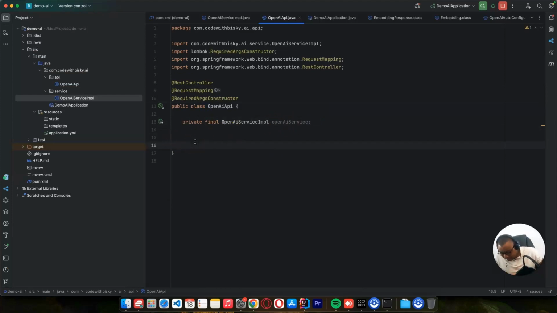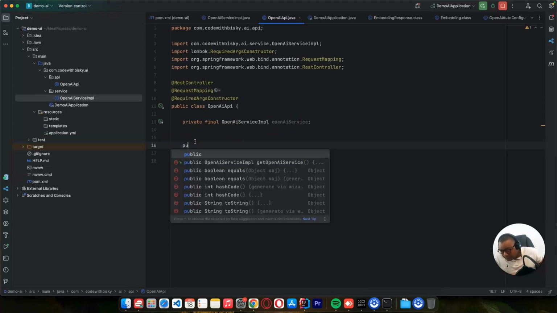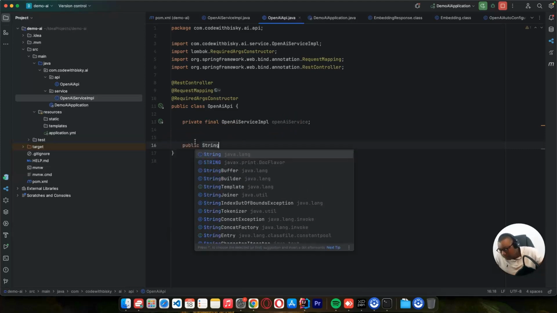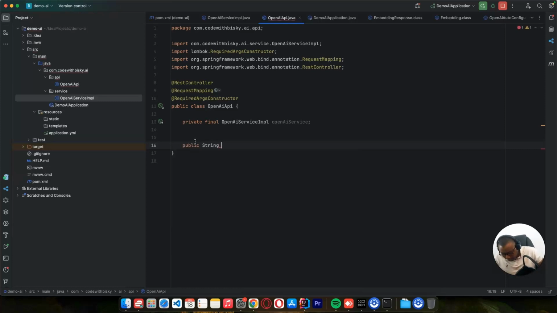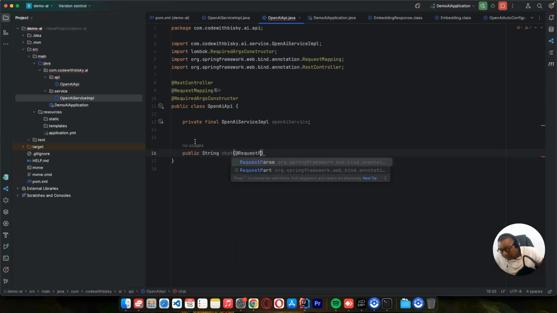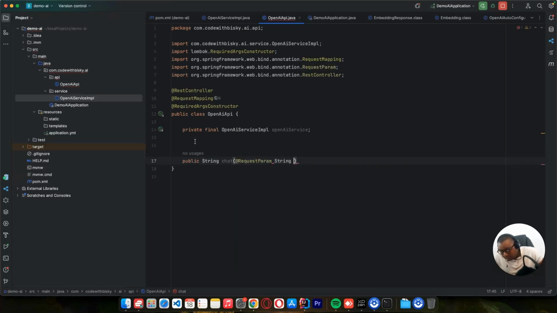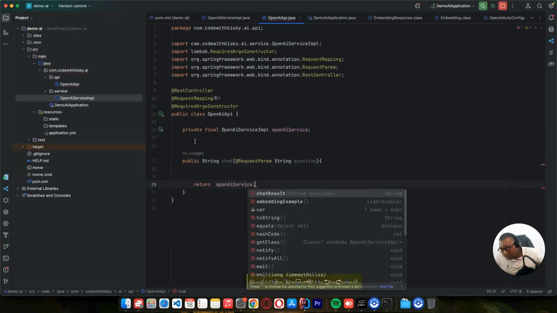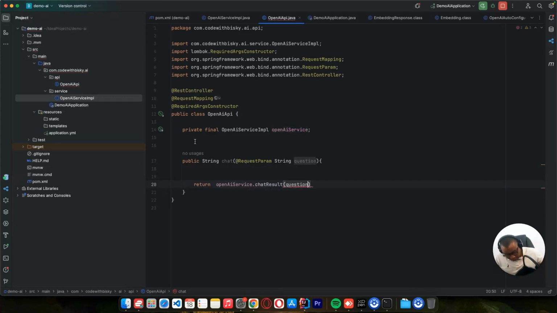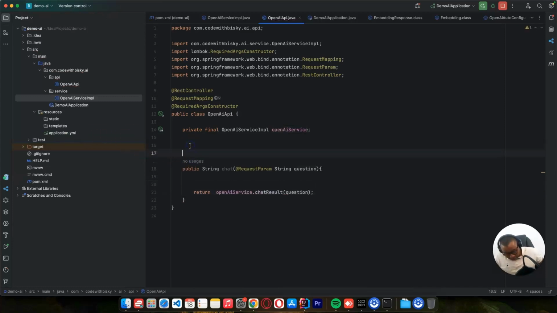Here I'll return a string, public string chat, and here I'll pass a question as a request parameter. I'll add request param string question, and just say return OpenAI service dot chat, and I put my question here.